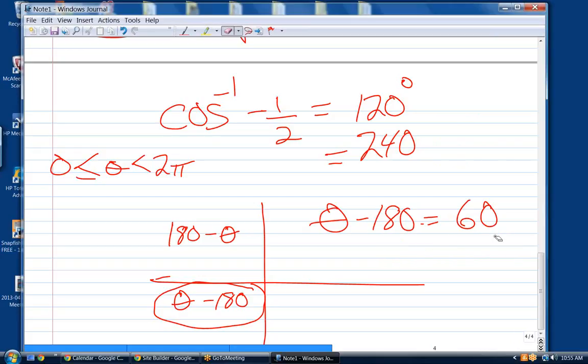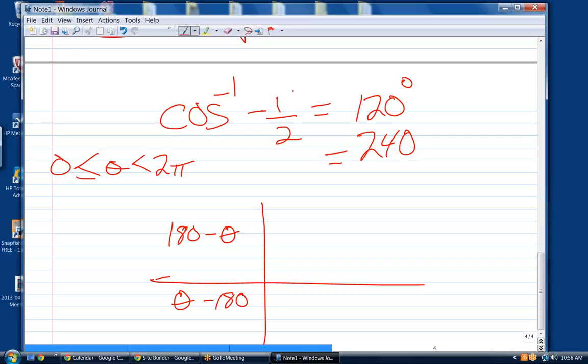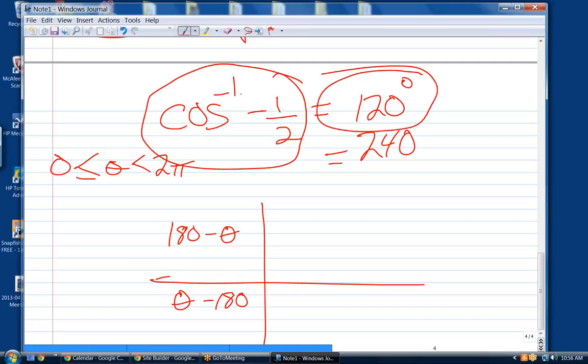And it's perfectly true if you look up on your calculator the cosine of 120, you'll get negative 1/2. And if you look up the cosine of 240, you'll get negative 1/2. But if you look up the inverse cosine of negative 1/2, you will only get that answer, because they only give you the primary quadrant. And for cosine, the primary quadrants are 1 and 2. For sine and tangent, they're 1 and 4.